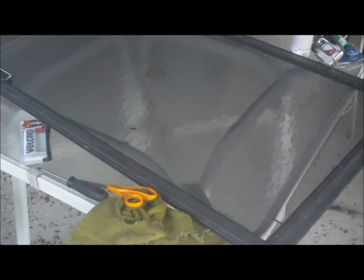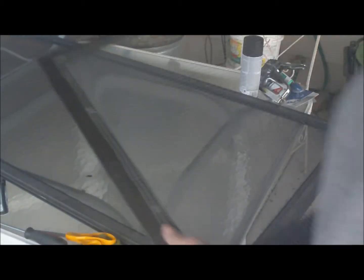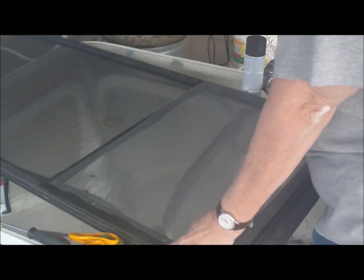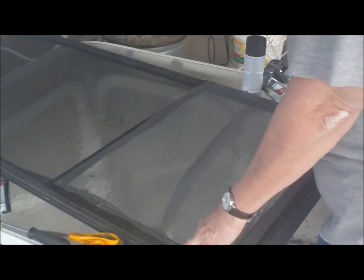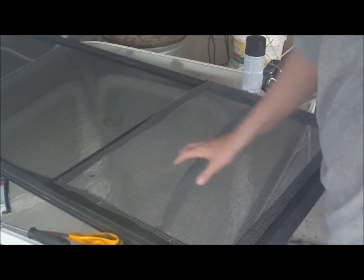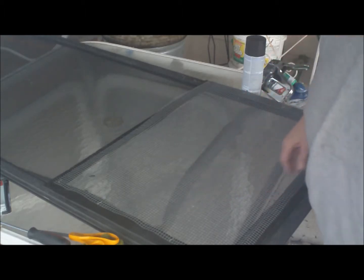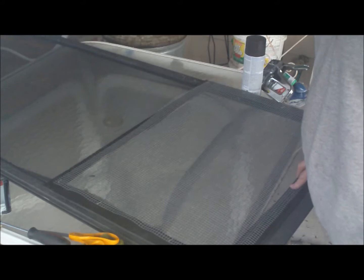Finally, I got the new screen on, and now I'm going to affix this outer defense screen on the front of it, if I can. It will fix on here with Velcro. And the kitty cats can't scratch through this, hopefully. And hopefully he won't be a maniac and jump up. He's a little older, so I don't think he will.